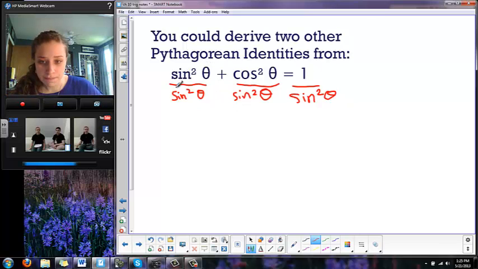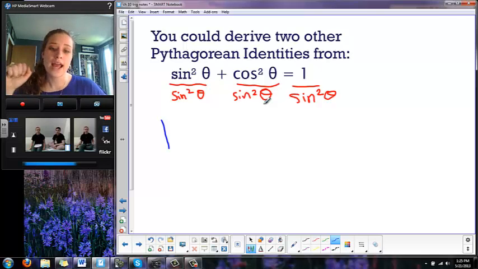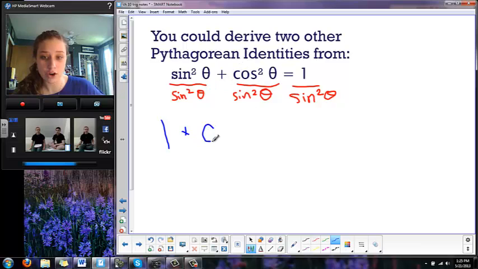Sine squared theta divided by sine squared theta just turns into a 1. So we have a 1 right here. That's our first part. Cosine squared theta over sine squared theta is one of the identities that we already went over, and I'll give you a hint that it's a quotient identity. The one where it has cosine on top, or c on top, remember how I told you that that's the cotangent?